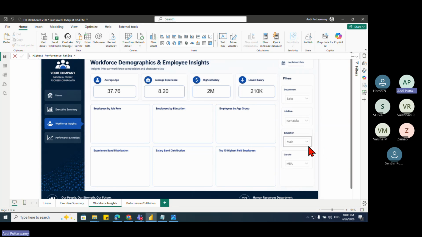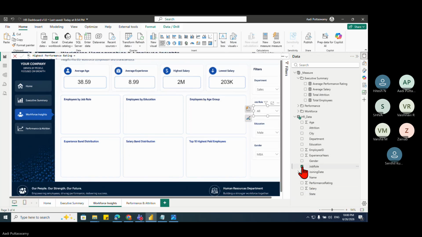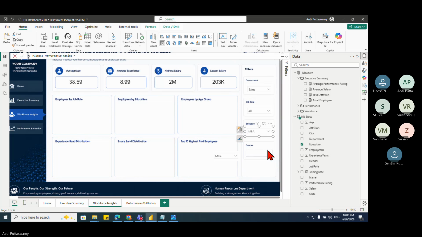Okay, now here I have this job role. So I'll change this to job role. Let's go to this data and here let me remove the state. Do we have the job role? Yes, see. I'll try to adjust this. Okay, done. Now this education and gender, I'll just try to interchange this like this. And here I have this male and female, that is gender. See, over. For this also the slicers are done. So you should have the logic how actually I can quickly finish my project.